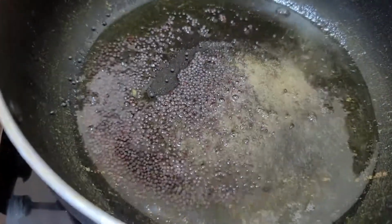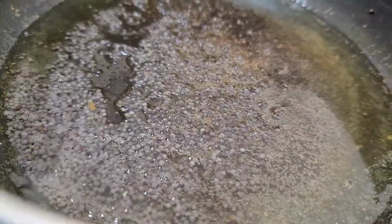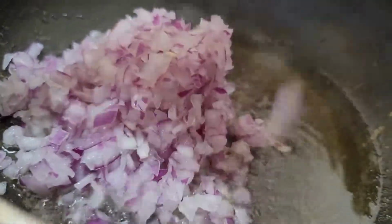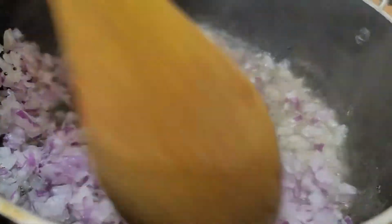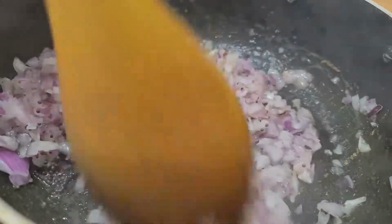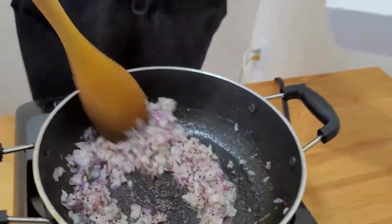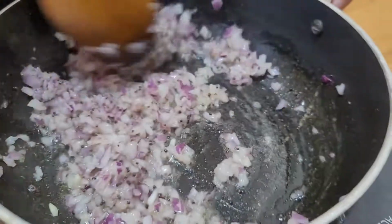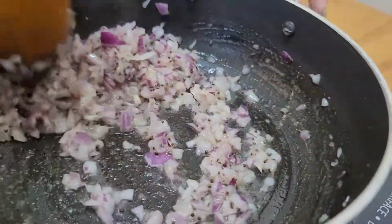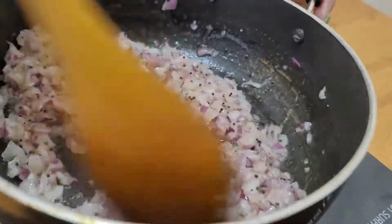And then we're going to add our onions and stuff. Okay, so as you can see, it's popping. I'm going to be adding onions. And we have to fry them for 1 minute till they're golden brown. Oh my god, I feel like I'm going to sneeze anytime soon, guys. The smell, the masalas. Perfect. Saute this for 1 minute till they are golden brown.